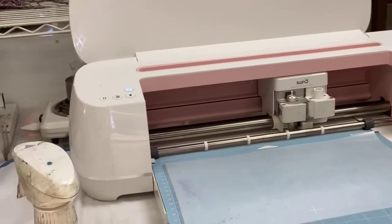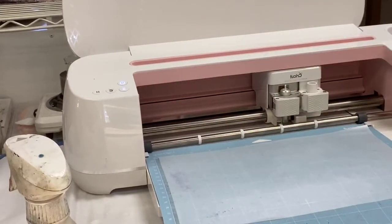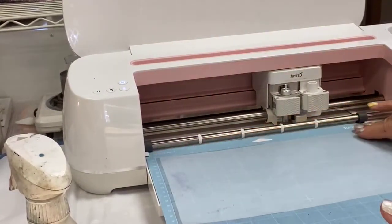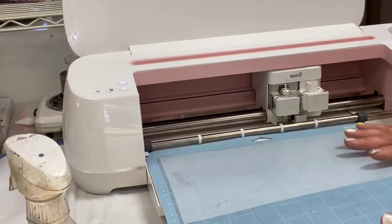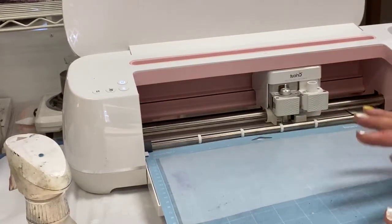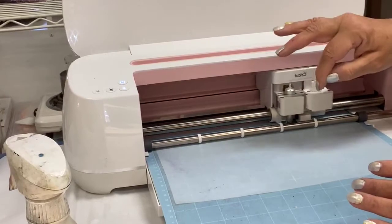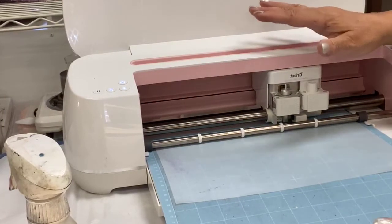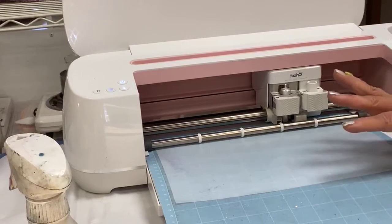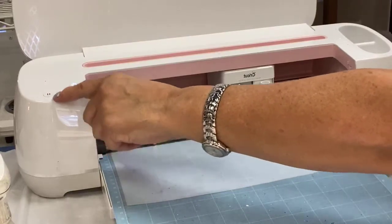At this point, the light over here on the Cricut Maker is flashing. So you hit that. And I'm going to give you my tip. Before I hit it, I always have my hand on the end of this to make sure this goes through. You have to have stuff mounted on mats because the mat is what feeds through here, and the mat holds your vinyl tacked down because these mats are tacky. So, it is inserted correctly now. If I don't put my hand right there to help that push, it doesn't always feed right. Then, if you look here now, this is flashing and that tells you it's ready to start cutting.